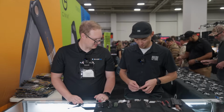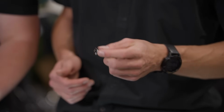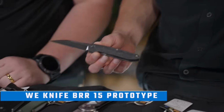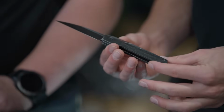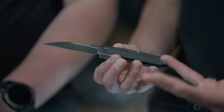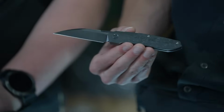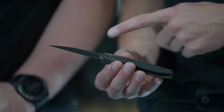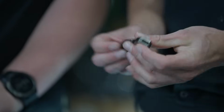Okay, this one right here will be the BRR 15. This is a new design with, sorry, I'm confusing names right now, Rafael Bisy. So I have never heard of this guy. We've done a few designs with him for a couple of their knives. This one's a little bit smaller than his typical designs. Nice sweet Wharncliffe blade, nice compact handle. So the blade to handle ratio is awesome.